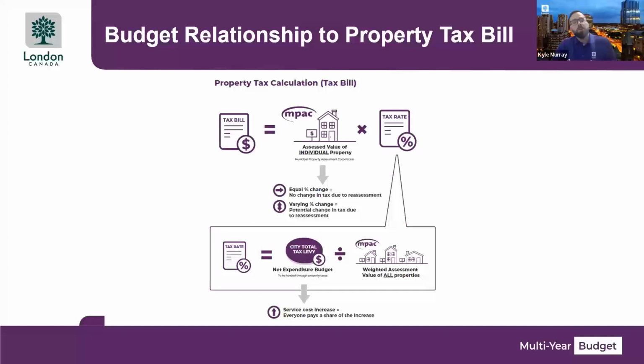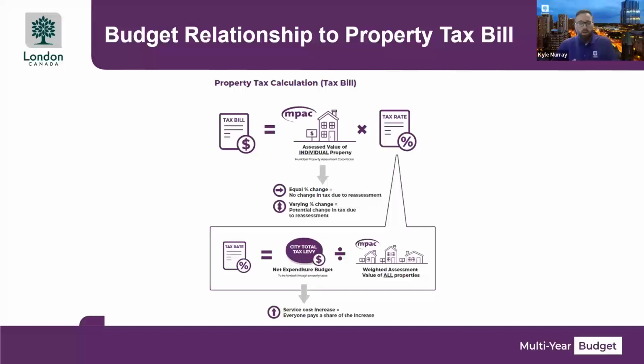As I mentioned before, the budget sets the size of the pie. This is how much we need to collect. This does not change based on fluctuations in real estate prices. If house prices were to magically double overnight, we'd still need to collect the same amount to fund city operations as we did yesterday, and which was set through the budget process. So the relationship is not an automatic increase or doubling, let's say, in property taxes just because your house price may have doubled.